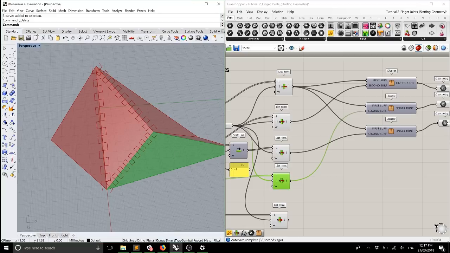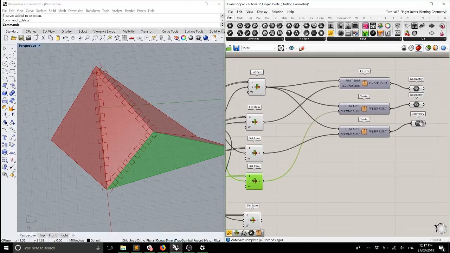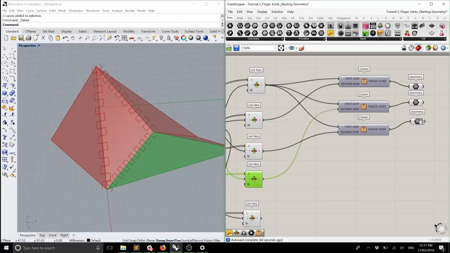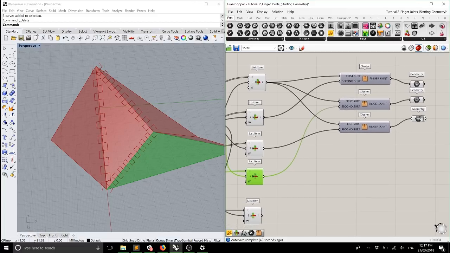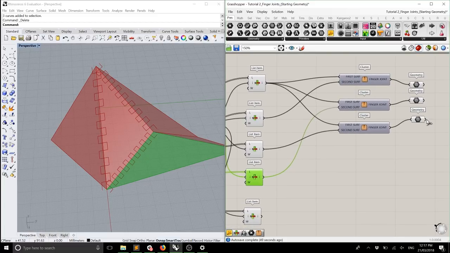So can we put the function into the cluster? Like this? Oh, no, don't leave that out of the cluster. You need that so you can preview. It's just a nice little organization.